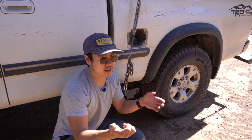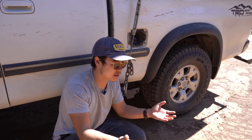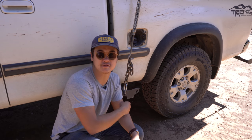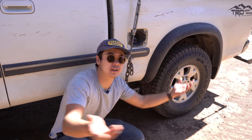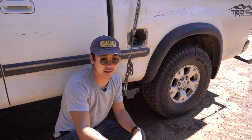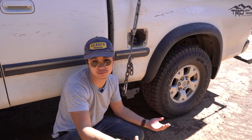They're super secure. I like the fact that they're bolted onto the frame in multiple points. They're expensive. They are damn expensive. I'll tell you, for some actual pieces of metal, they're like $800. Absolutely crazy, but they've got a stronghold in the market. And so that's why they charge so much for their products, but they're good, so whatever.